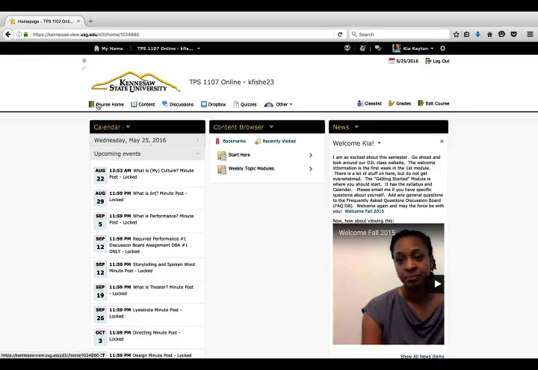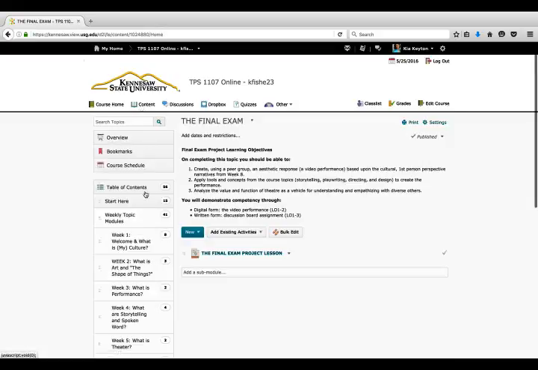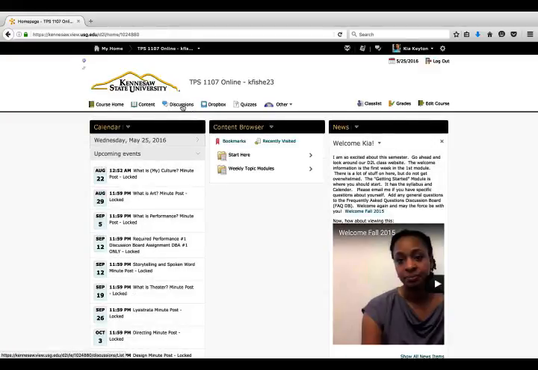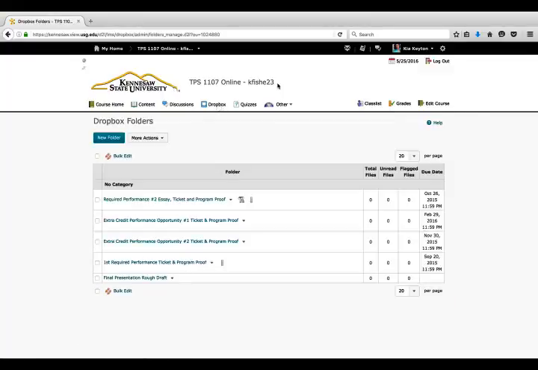Now, across the top is always a good way to find things. There's the course home, which is that first page. There's a content folder, which is what we see in the content browser here. Sometimes people find that easier to navigate. See that start here and weekly modules. And there's a discussion where all of the discussion board topics are, which are pretty much most of your assignments besides the quizzes. There's the Dropbox folder. There's only one assignment that you have due in the Dropbox folder, but also you would send your proof of going to see the performances there and proof of extra credit, that type of stuff in Dropbox. If you click it, you'll see that there.